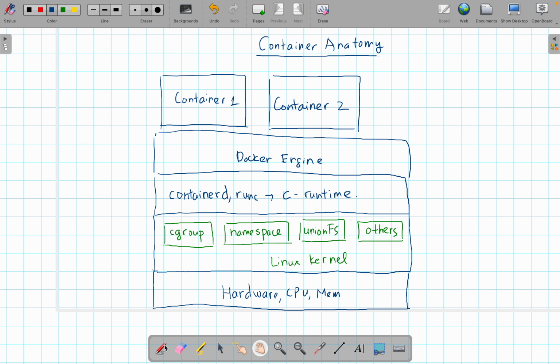So now I explain. The first one is the namespace. What is the functionality of namespace? Namespace helps separate the file system between container 1 and container 2. Let me draw a file system.